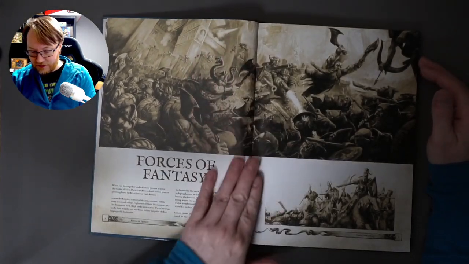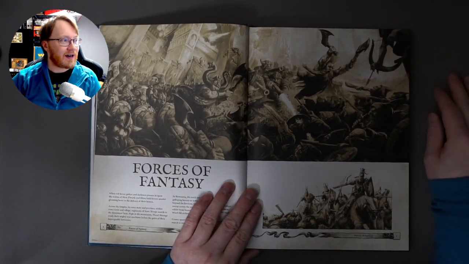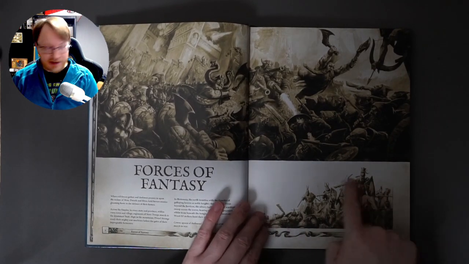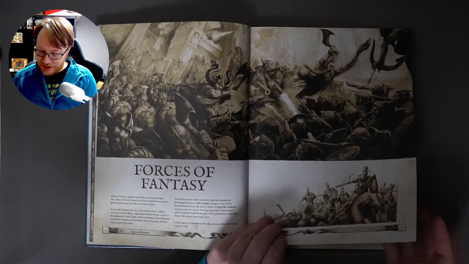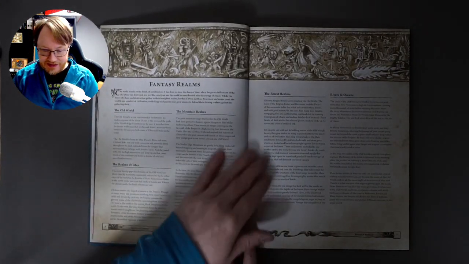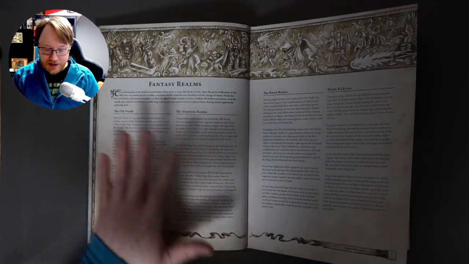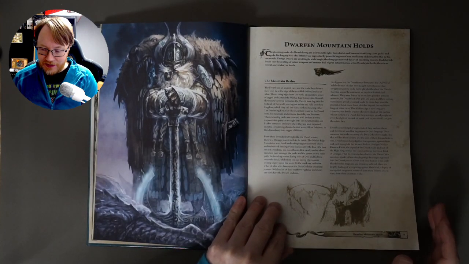And then you have a little bit of fluffy time. Look at this, it is amazing art. They are using art from the old army books, and that's just very nice. I very much recognize the iconic Bretonnian art here. Look at this, it's cool. So here is a little bit of fluff to get you ready, and we start with the dwarves.